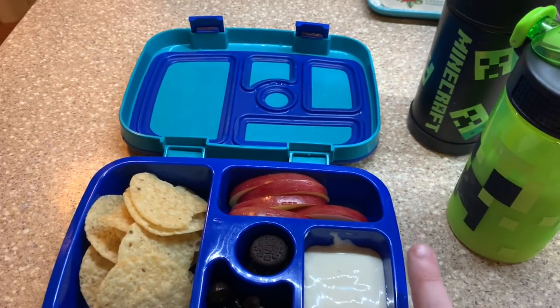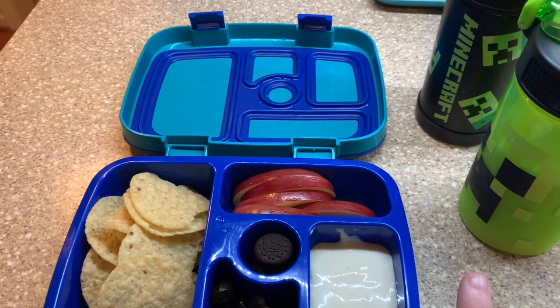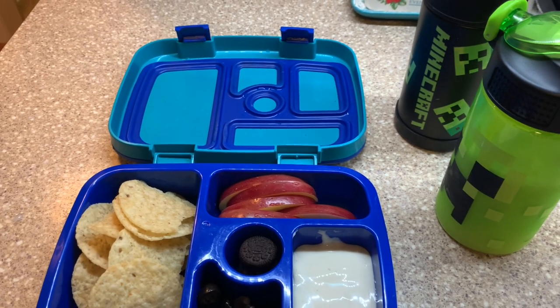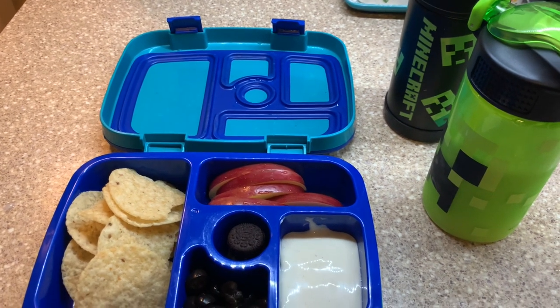I just cut those up and soaked them in some apple juice. And it really helps them not turn brown. And he really enjoys them that way. If you have kiddos that are super picky about it looking nasty, definitely try juice.